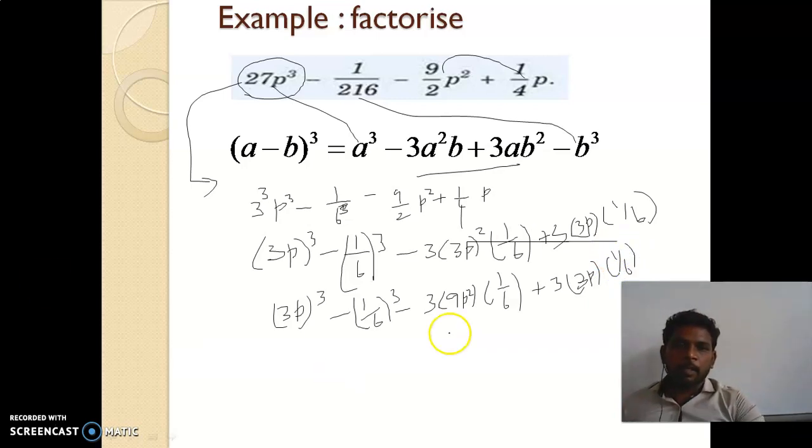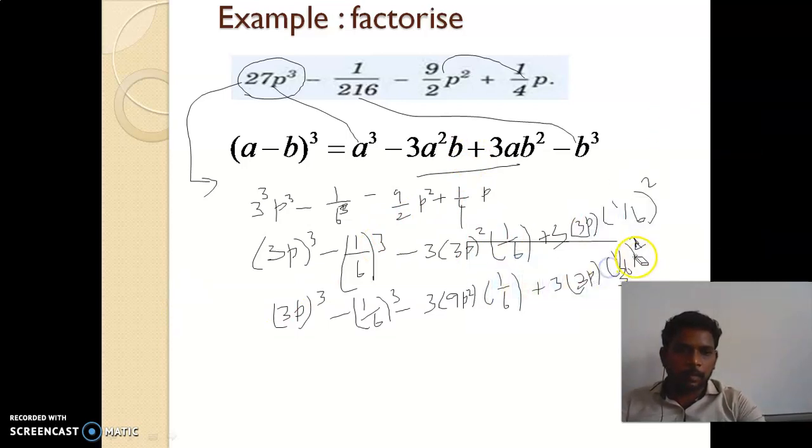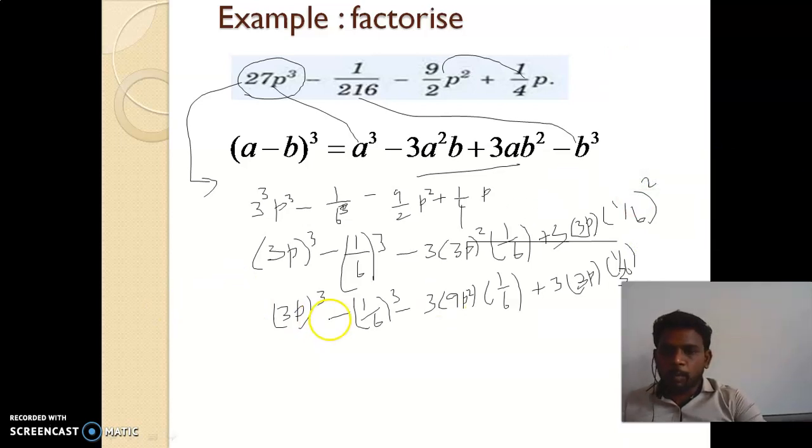Okay, so here 3ab square is here, so we can put the square here as it is in the formula. If you put the square, what will happen? 3 3s are 9 and 6 6s are 36, so the 2 will not come here. Right? Now if you simplify this, what will happen?